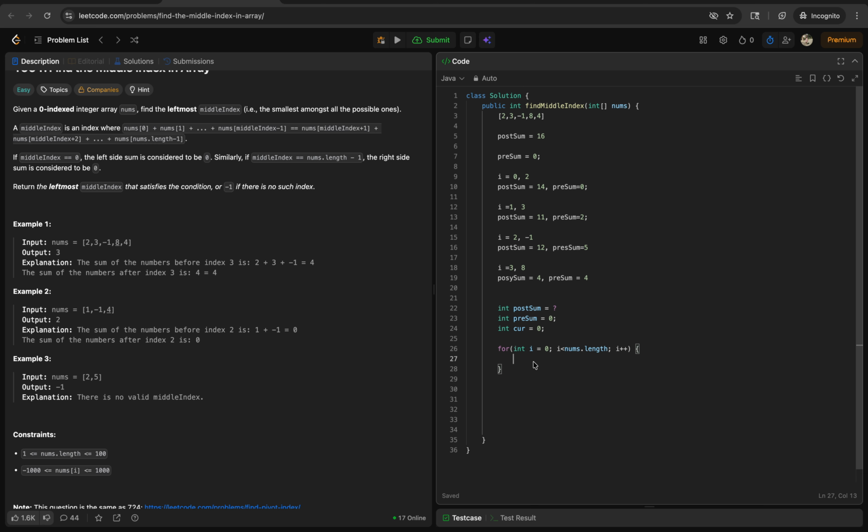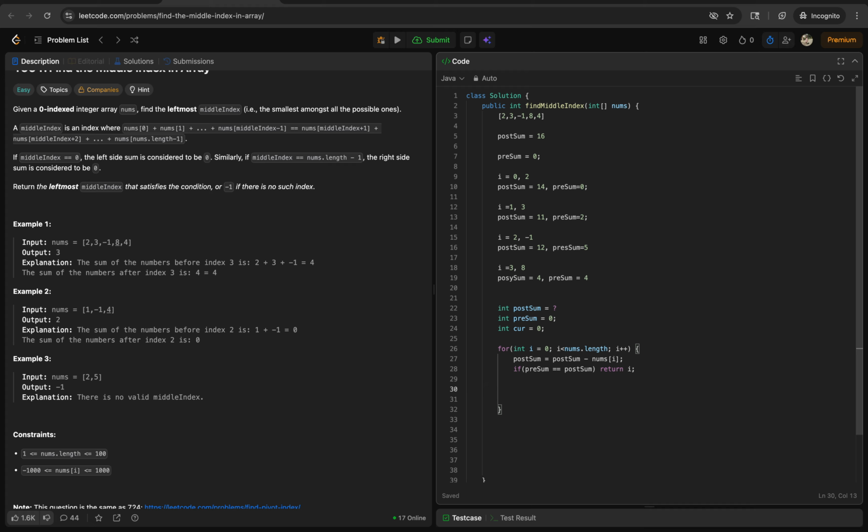So we can update post sum equals post sum minus this value, nums[i]. Okay, and then pre-sum will remain same, so we need to check if pre-sum equals post sum, that means this is the result, so return i.